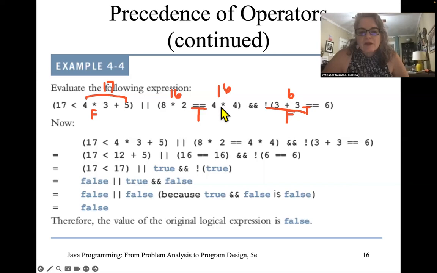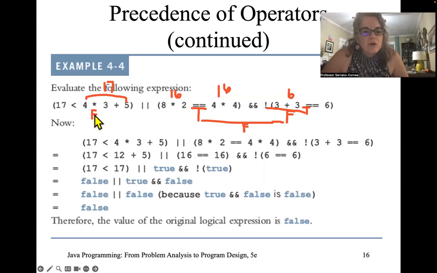So now we're going to do the and. We have a true and a false. Remember with the and, it has to be both. You have to be both because you're an and. Like, are you a girl and are you 6 feet tall? You got to be both a girl and 6 feet tall, not just one. So this here is false. So this gives me a false statement. True and false is false.